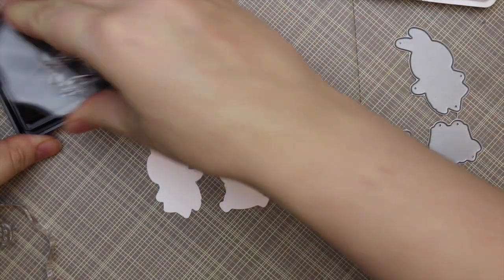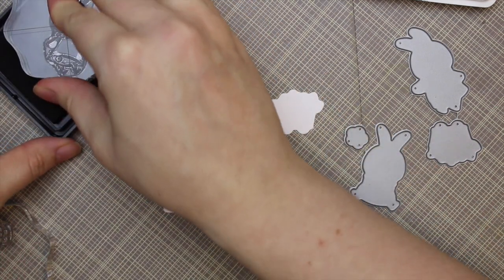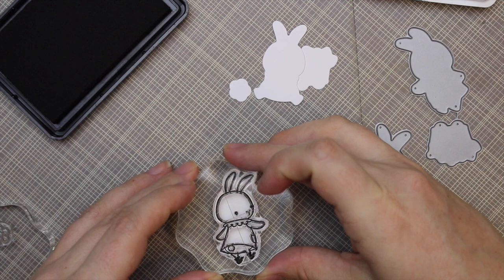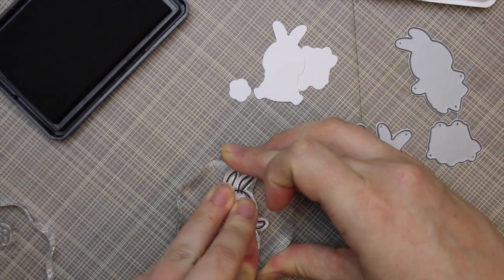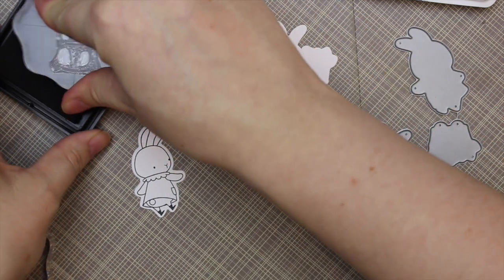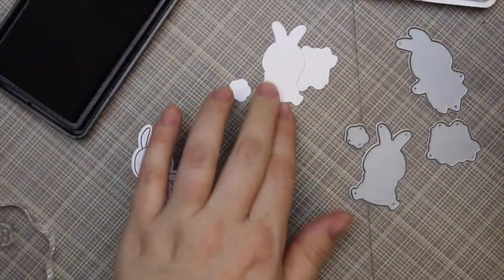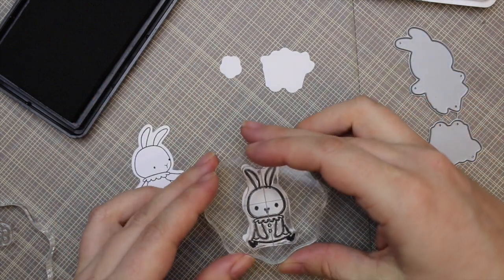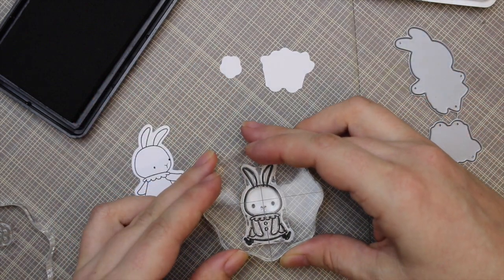With Easter just around the corner, I have been itching to use all things bunny related just because they're so cute. But this card is not specifically Easter related. It's just got the bunnies from the Birdie Brown Some Bunny stamp set, which is absolutely adorable, and it was sold out for the longest time because it's been super popular, obviously, because it's the cutest thing ever.